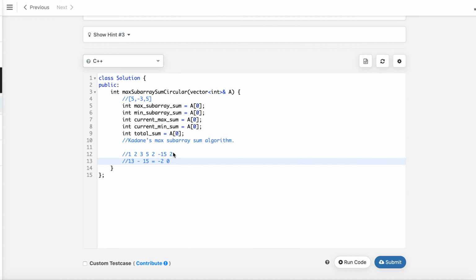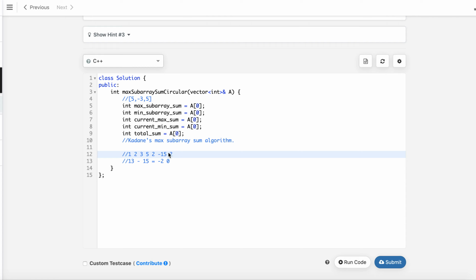And if I reach here, -2 and 2 combination will make it 0. So there is no benefit for this 2 to become 0. Instead it could be 2 if it ignores all the values beforehand.